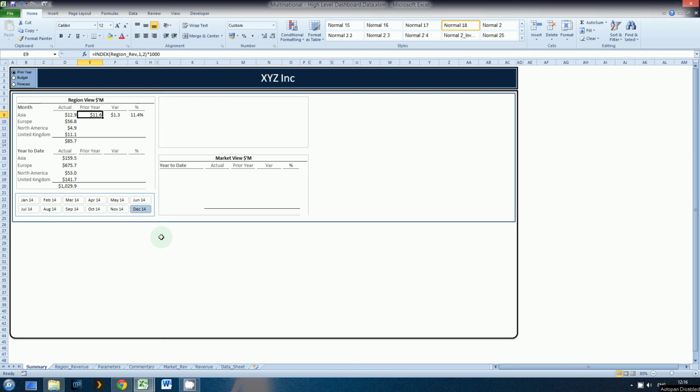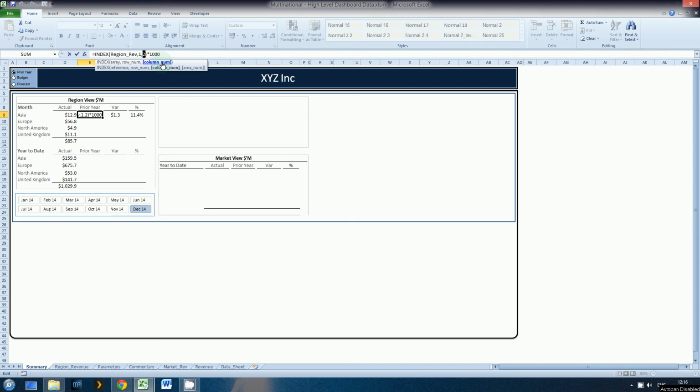So we're on to tutorial 4 now of the interactive dynamic dashboard, and we're just starting to flesh out the revenue figures here on the region view. Now we just put in the first figures using an index formula, but at the moment, as we can see, if we adjust the radio buttons, it doesn't really change in line with the comparative we've selected. So what we need to do, look at the column number.